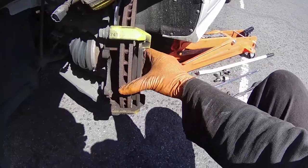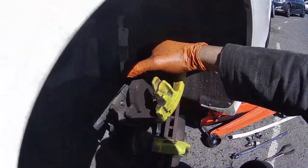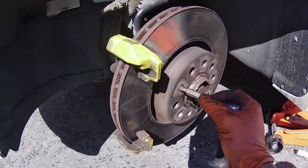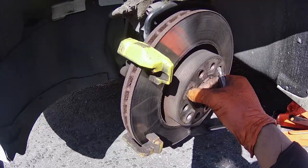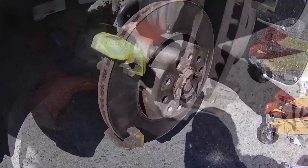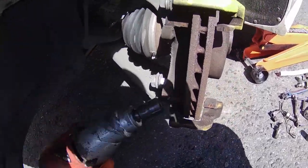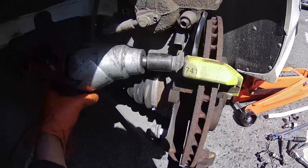After you've taken the caliper off, you should be able to take off the brake pads. Then take off the little torque screw on the front of the brake disc. Now you can take off the 21mm bolts that are holding the brake pad carrier.